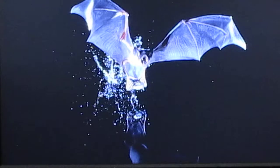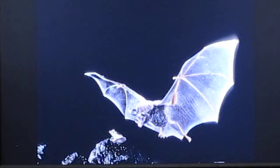This bat's wings are warped. Take a look at this bat's wings. You can clearly see those big wing structure bones, like I was talking about, the thumb and the forefingers that make up a hand. All right? This guy's warping that. These bats can move those bones just like we can move our fingers. And they can move their wrists and their shoulders and their elbows in much the same way we do. And because of that, they're excellent flyers.